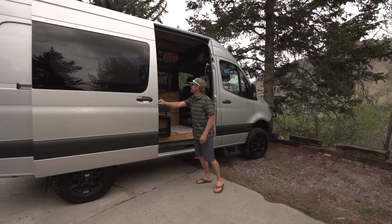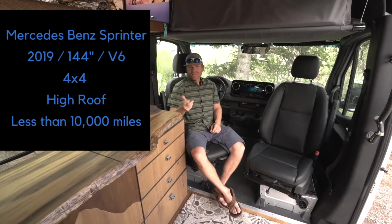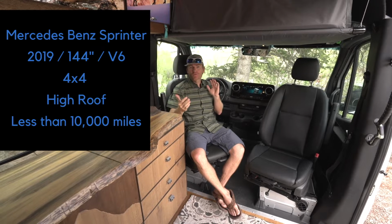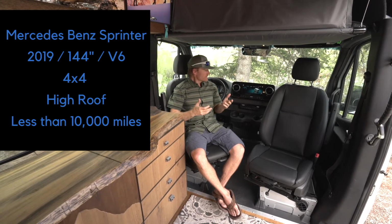After countless hours of working on this thing, I'm ready to give you the grand tour. Check it out. This is a 2019 four-wheel drive Sprinter van with a high roof and a 144-inch wheelbase, which means it can fit in a normal parking spot. I just got done tricking it out.